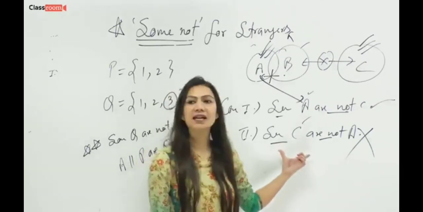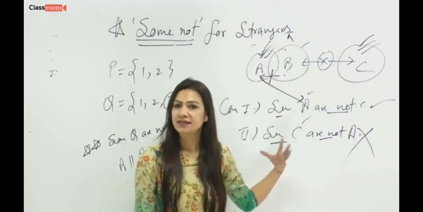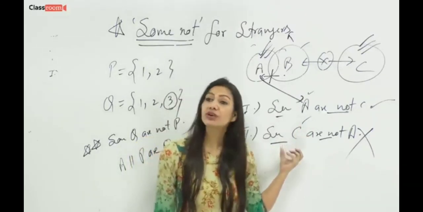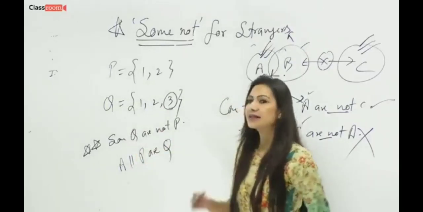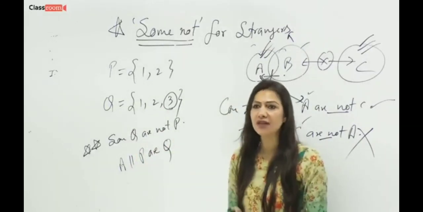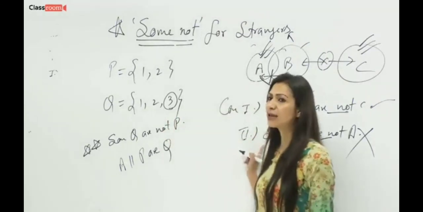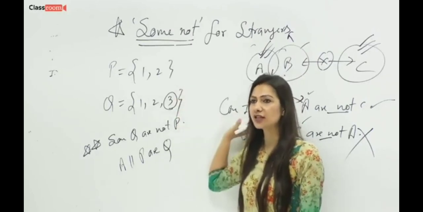Now again, the second one is wrong because it is not initiated with A, it is initiated with C. Yes, here you check with connections. Okay. So, student, as I said in the very beginning, in this example, Nagendra, if you are saying some A are B, the reverse, some B are A, will be correct. But for some not, it is not applicable. Then the explanation of the second can be given from here with this example. Just learn this thing and automatically you will understand the second one.